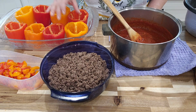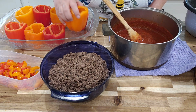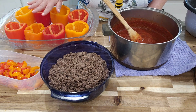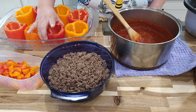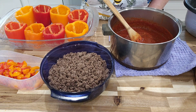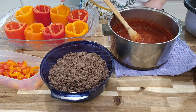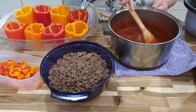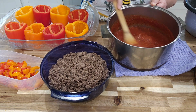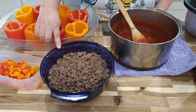So what we're gonna do, aren't these peppers beautiful? So we got these peppers from Sam's Club and they were supposed to be the tricolor, but we got orange and red. No yellow this time, but we're not complaining because these are big and beautiful. So I've got 8 peppers here. I have about 60 ounces of pasta sauce, spaghetti sauce, and 2 pounds of cooked ground beef.